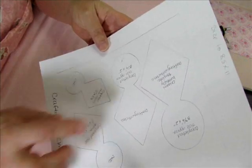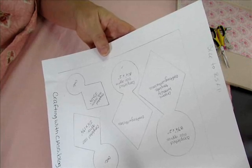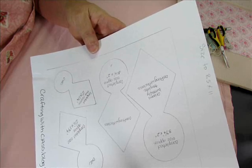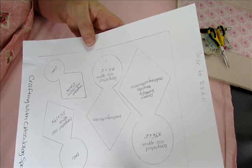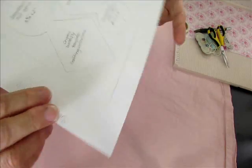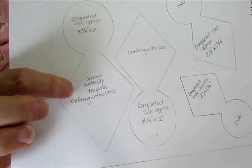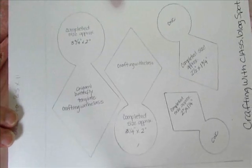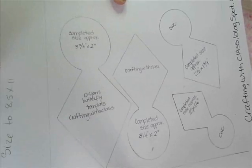She's amazing. I searched and searched and searched on how to make these butterflies, because I saw them somewhere and I wanted so badly to make them. So I searched under pleated butterflies, all kinds of stuff. I finally found it. It's marked under origami butterfly. That's where I found it on Pinterest, and then it led me to her blogspot. And then I printed this out on nice thick cardstock.